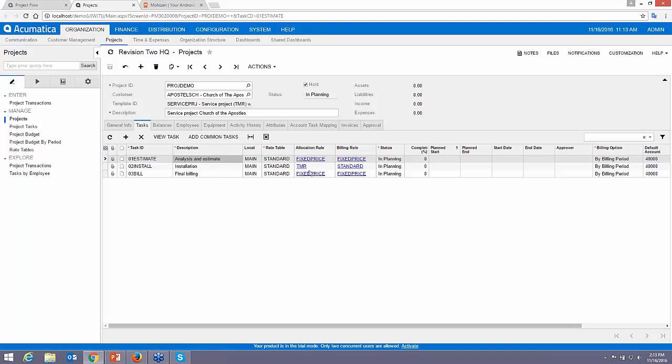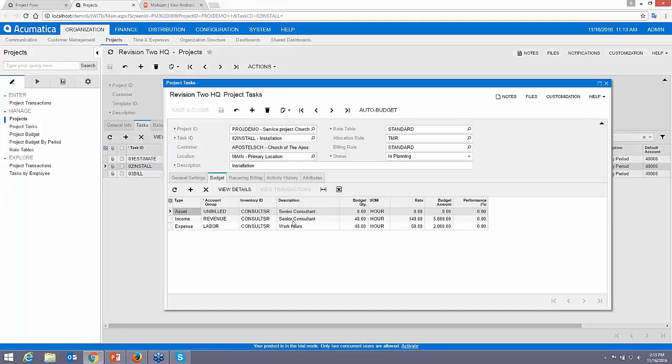So now the other thing that we can do is we can bill more based on a time and materials basis. So if we want to look at this task, for example, you'll see that we have some senior consultant tasks where we're budgeting 40 hours of work. Now, once again, change orders are an important part of any services business, and there's a couple different ways that we handle change orders. So let's say Steve Church goes out and does his estimate that's at a fixed fee, we can later come back and change this work hours to be whatever budget quantity we want it to be. So if we wanted to increase it or decrease it, Acumatica will keep track of the original as well as the current amount of hours that have been budgeted.